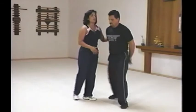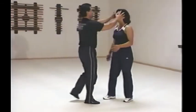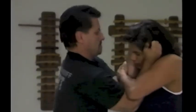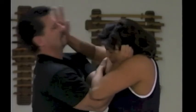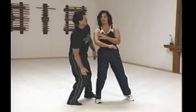Another situation where maybe they use both hands to grab. Now we're in closer again. They're trying to force you to do something that you don't want to do. They grab both hands. First thing again, you want to trap them to you so that they don't pull your hair out of your head. Then from that position, you can strike, go to the hypoglossal, and then just drop the arms down, come back with a retracting elbow if necessary.